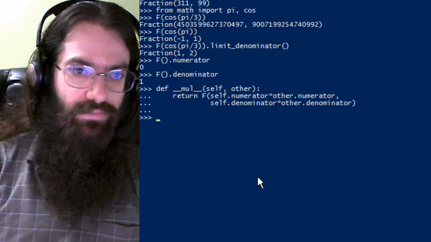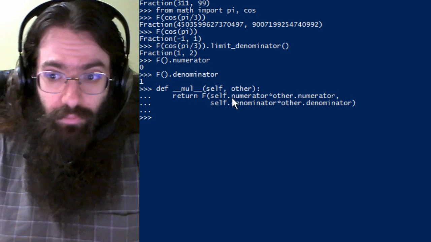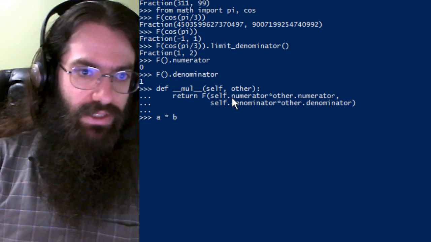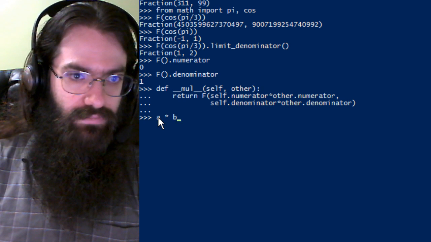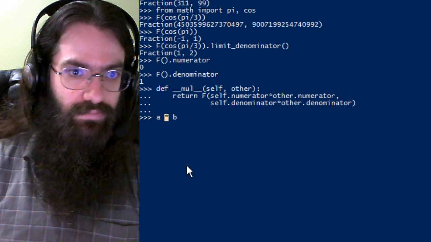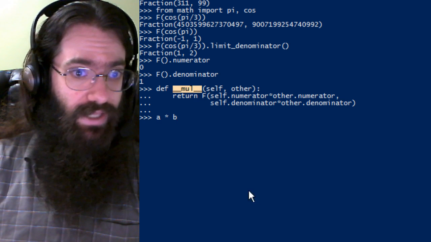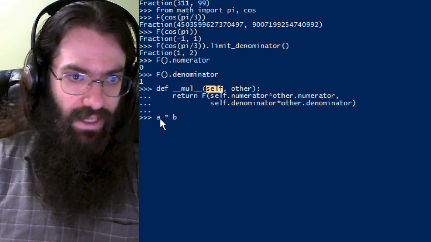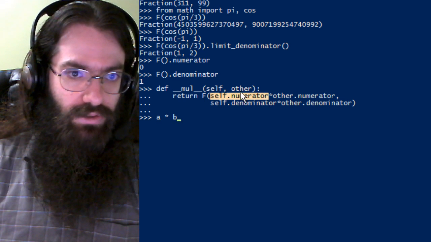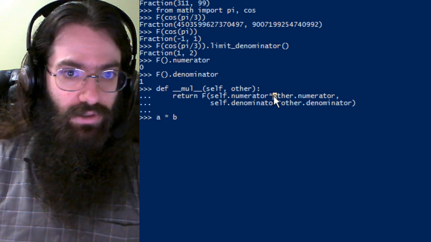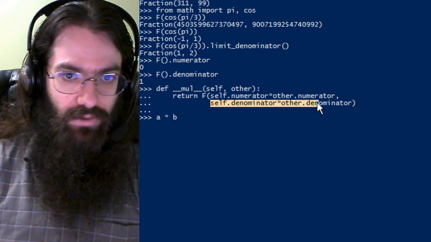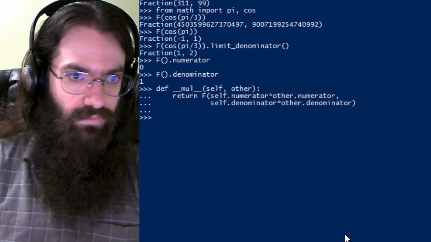right? So that's great. That doesn't really do anything defined up here, but as part of the class, this says, okay, when you have a fraction A times a fraction B, this works on the object A and looks in its mul magic method, because it knows that the multiplication operator should look for a method with this name, so that sends it to A, and self is then the A object itself. And that returns a new fraction, right, with this numerator times other, which is B over here, times that numerator, and the other argument to the fraction is this denominator multiplied by the other one, because that's how you multiply fractions.